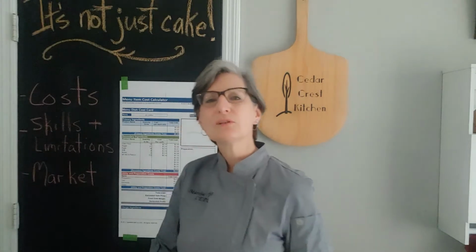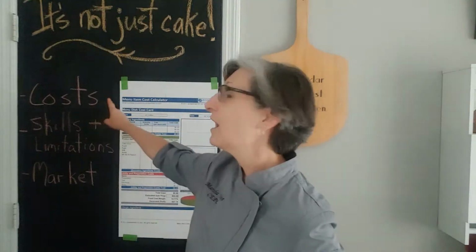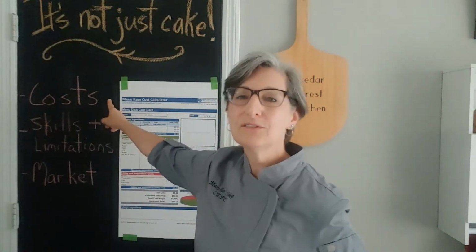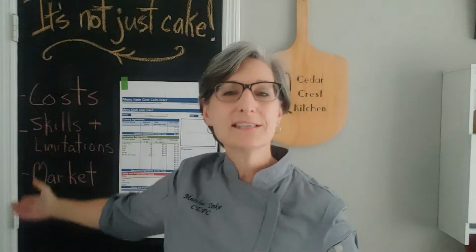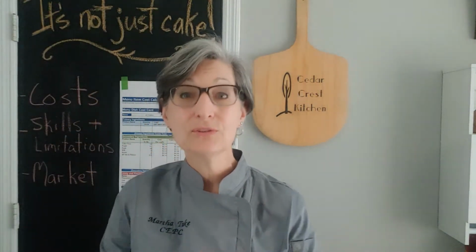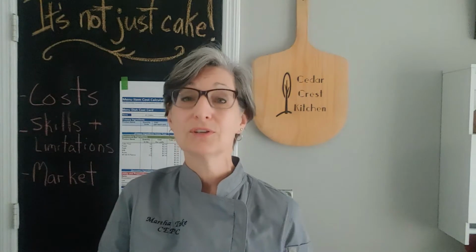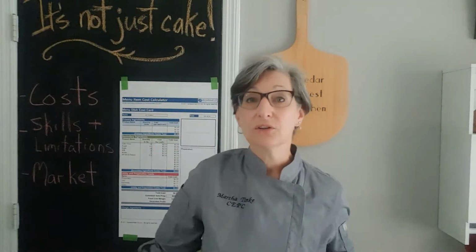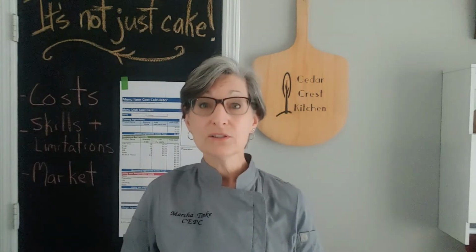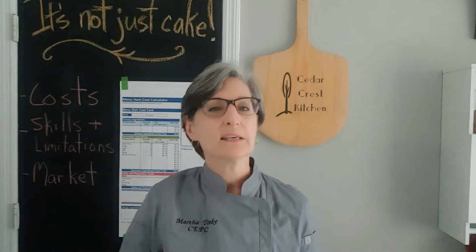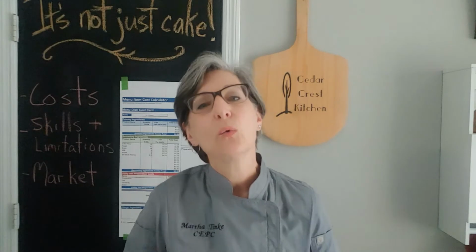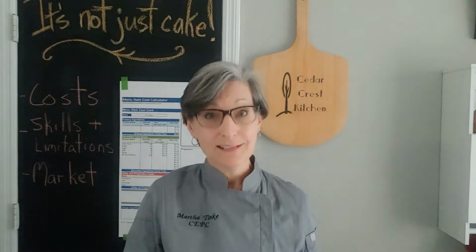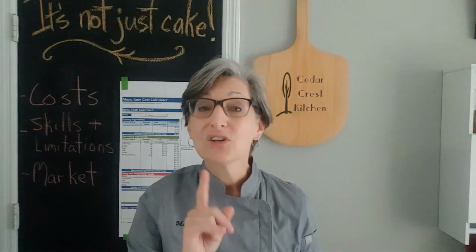Number one, and maybe most importantly, you need to know your costs. If you're not making money, you're not going to stay in business very long, and so you need to at least make your costs when you're determining a price. What are your costs? Well, obviously your costs are the ingredients that go into your cake, but they also include things like your gas, your electricity, your water, your paper goods. You need to put that cake in a box, and don't forget your labor.